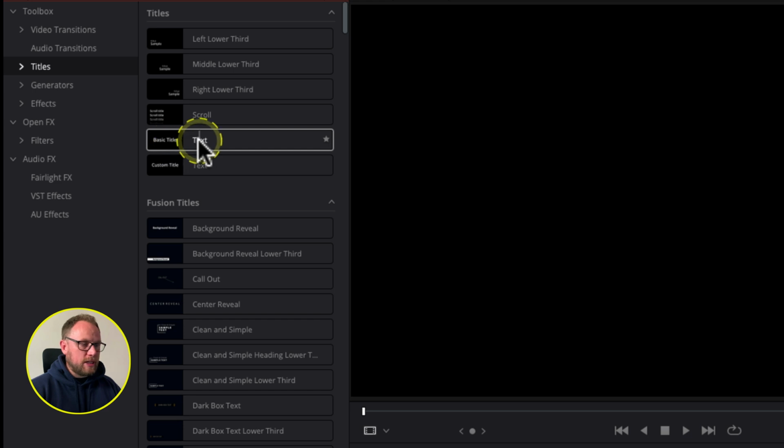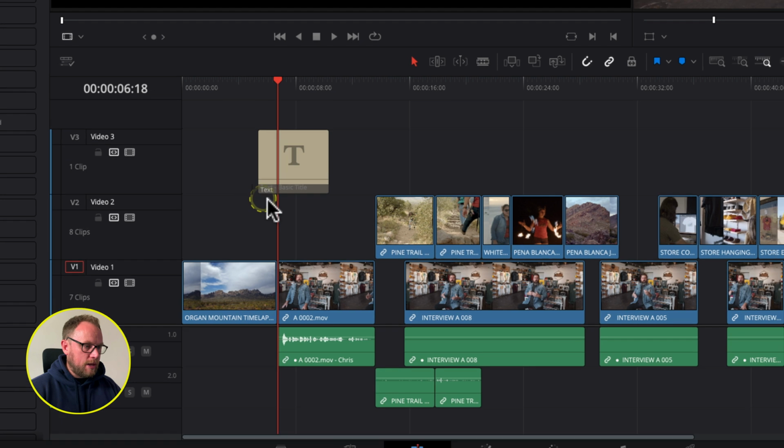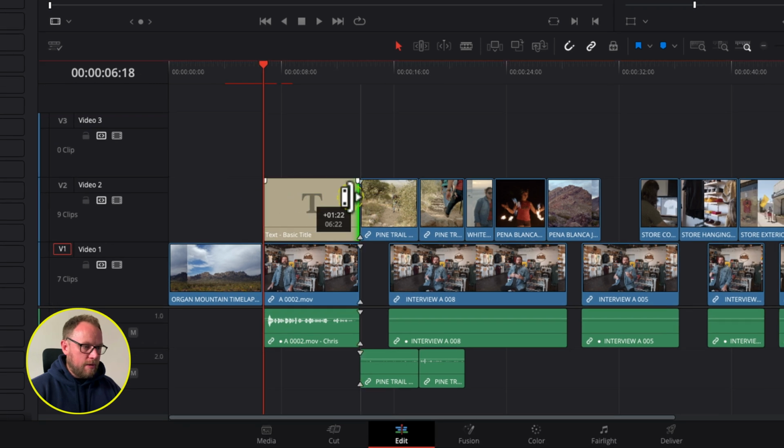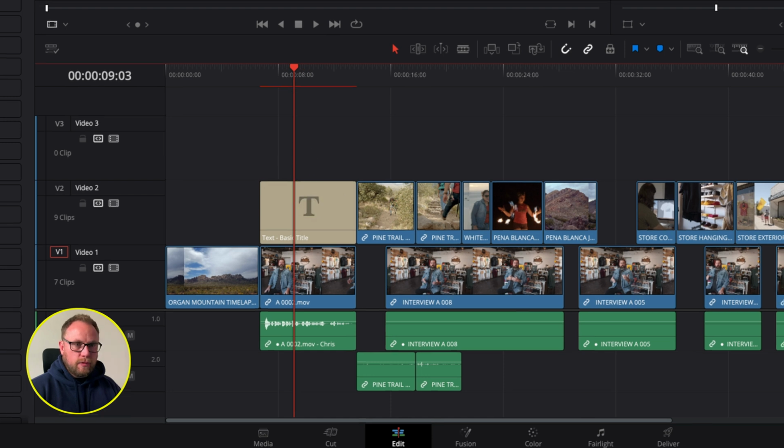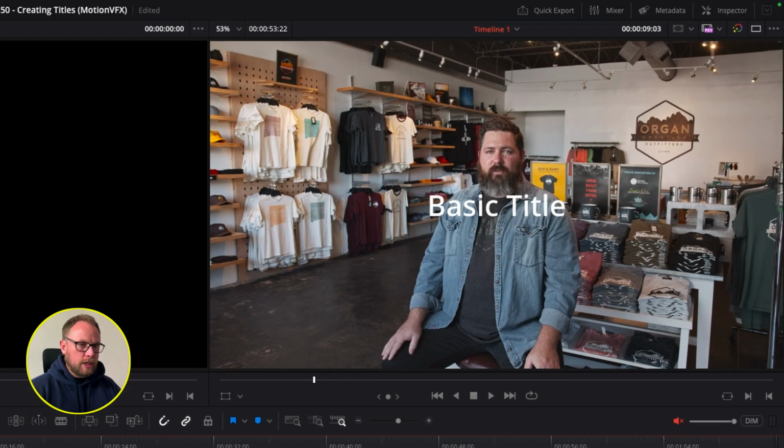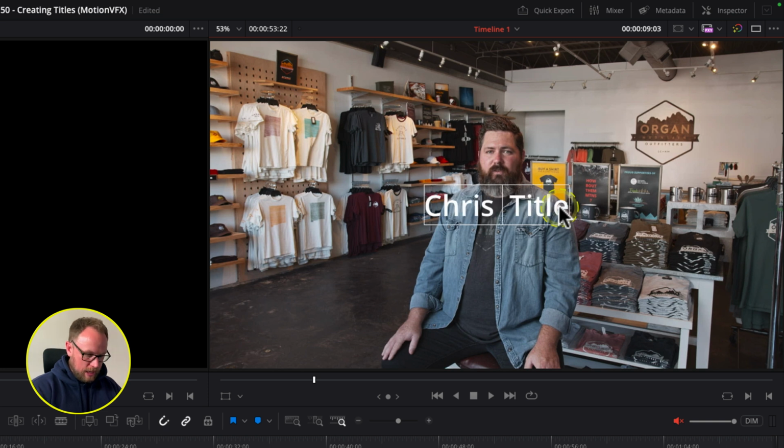First of all, we have this Text+ effect, and we can just use that by simply dragging it down onto the timeline, letting it fill the full duration of our shot on the screen. Then as you can see, I've got text up here. I'm just going to click to select it, and you can actually double click the text in the window and then start making some changes. I know that this chap is called Chris Lang, so I'm just going to quickly and simply get rid of some of this, and there we go. I've very easily created a title.